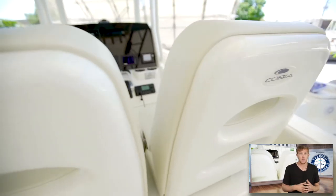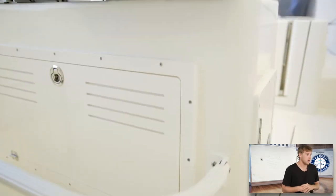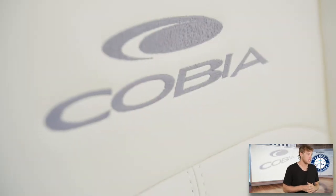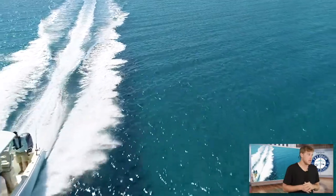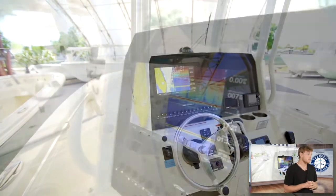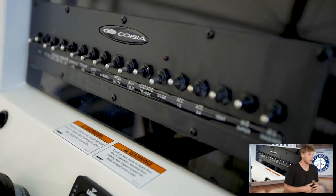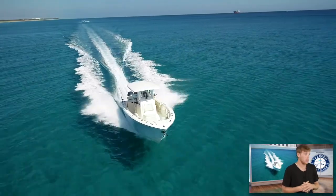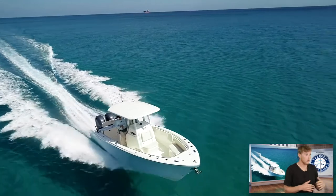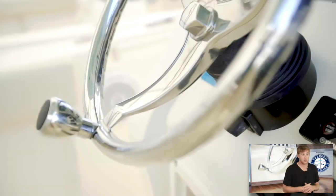All these center consoles are transitioning into more of an all-in-one type boat, so we have a lot more seating. As you can see, we get nice captain's chairs, a little footrest in the front, seating in front of the center console, and seating up around the front as well. A lot of these companies offer options to add or remove seating. If you want a more open layout for hardcore fishing, or if you want to go to a sandbar or even cross over to the Bahamas, this is definitely the boat for you.